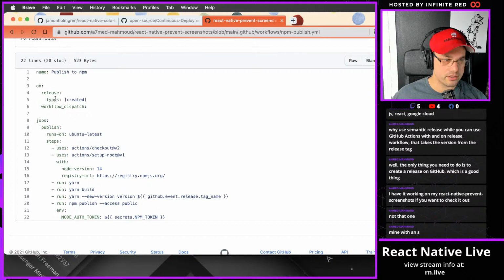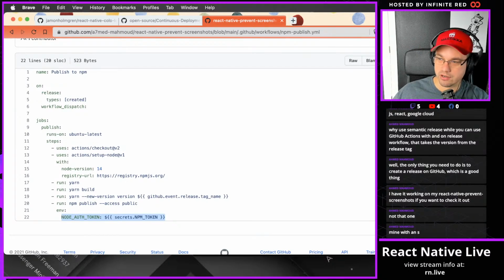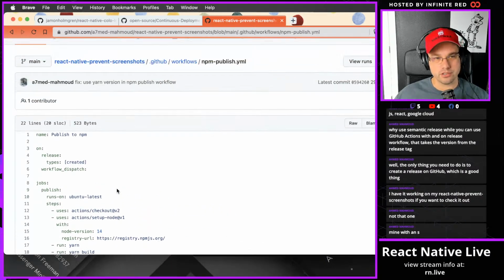So on release, publish new version, publish. And then it has the npm token. Okay. Yeah, I see what you're doing here, Ahmed. Yeah, I got the right one here. So I see what you're doing here. It's pretty cool.